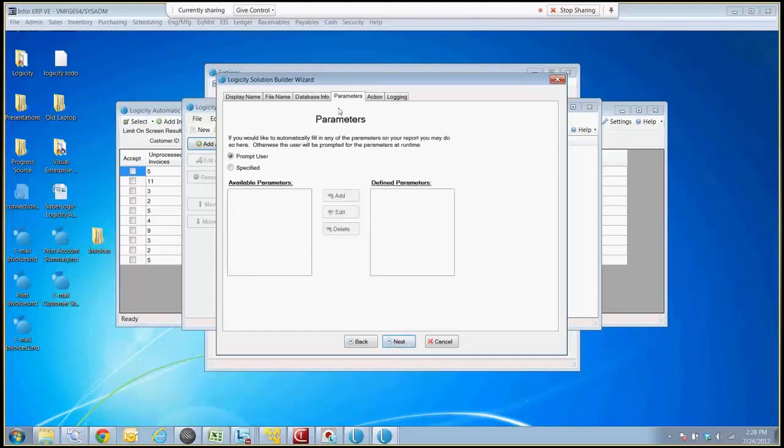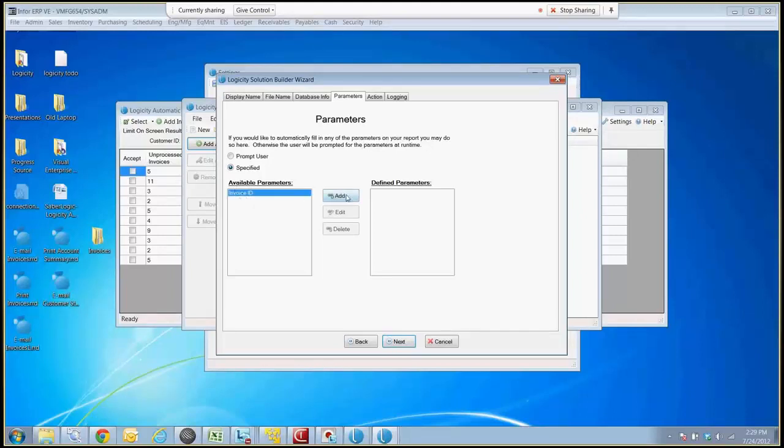Next we have the parameters. So remember how I pointed out that report earlier that had a single parameter on it for the invoice ID? This is in standard Logicity. You can either make it prompt you for that parameter, or you can specify it. You certainly don't want it to prompt you while you're using this program, so we want to say specified. That reads in the Crystal Report and finds out what parameters were in use on that report. So I only have a single one here, but if you change this report in your own way, you might have multiple parameters. So those will all come up.